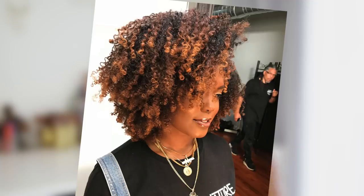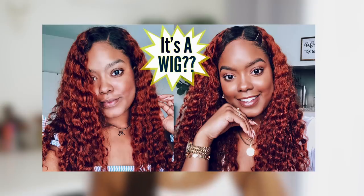Paquilla did a wash and go on me and here are the final results — this is what it looked like right after I did my hair. Since then I have really been loving the Cream of Nature Pure Honey line, especially their shampoo. It does not strip my hair at all and it's really easy to detangle with it. I actually think I do want to add a rinse to it though — that orangish-reddish color from my last wig video. I'm thinking about adding that on top. I'll definitely do a whole video if I decide to do it. Thank you so much to Cream of Nature for allowing me to be a 2018 Color Crush and for letting me work with Paquilla Riley — it really came out bomb.